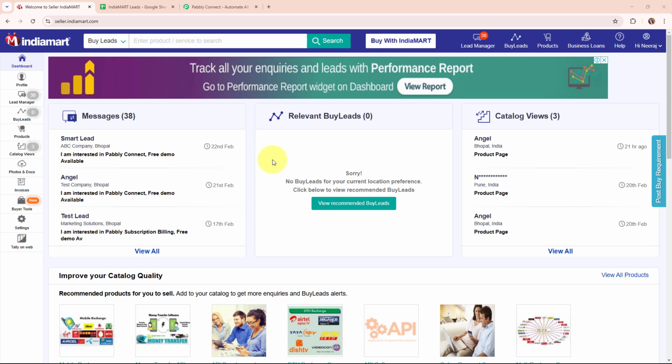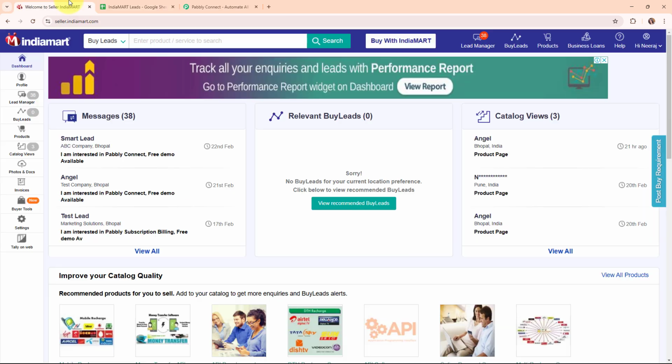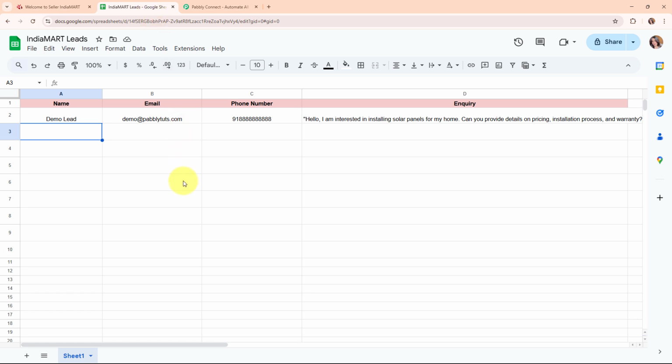As you all know, I run a renewable energy business and generate leads through IndiaMART. Managing inquiries efficiently is crucial. Manually copying each lead to Google Sheets can be time consuming and may lead to missed opportunities. By automating this process, every new inquiry from IndiaMART is instantly added to my Google Sheets, allowing me to track leads, analyze data and follow up quickly. This helps me stay organized, respond faster to potential customers and improve my chances of converting inquiries into sales, ultimately growing my business. Here I've already built an automation where I've connected my IndiaMART seller account with my Google Sheets using an automation software.